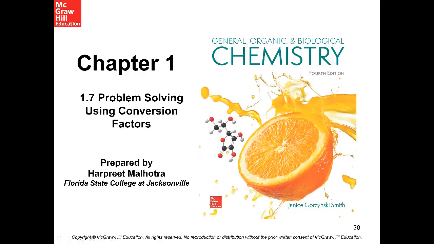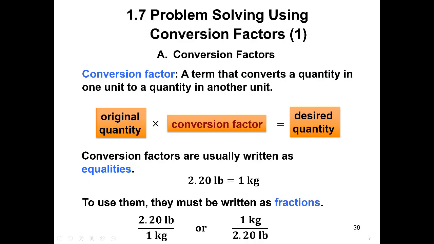One of the things we do in chemistry is we use conversion factors to solve problems. So I'm going to show you some techniques where you use one conversion factor or where you use multiple conversion factors. The beauty of this, some people call this dimensional analysis, some people call it factor label. But if you can master this, then you can work just about any problem in science, and it helps with dosage calculations and things like that as well.